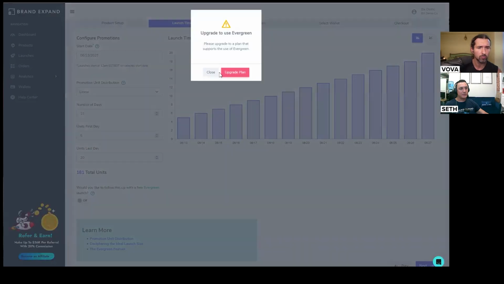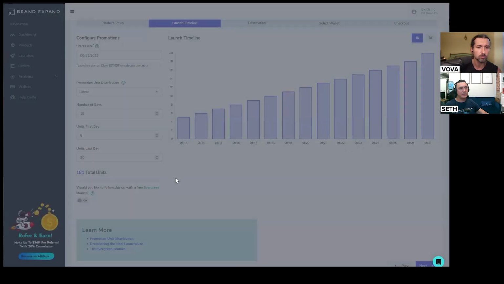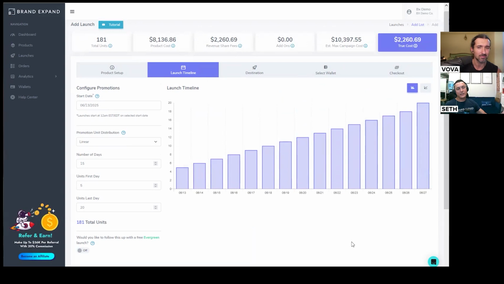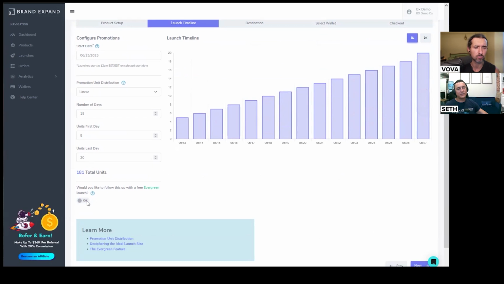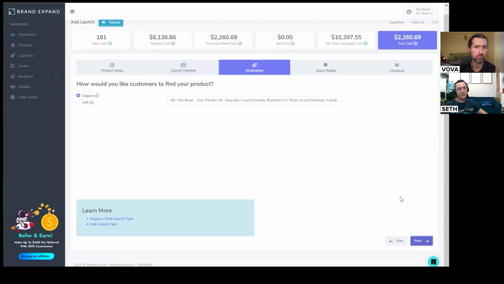We also have, of course, an upgrade on the Evergreen feature, where you can extend the launch for up to 50% of your initial units. So I'd be able to do 90 units, up to 10 per day, really indefinitely at half the cost. That's just to keep sales trickling in and not stop it abruptly without it costing a lot of money. So that's a great feature, and that's on our paid plan once you upgrade to premium and enterprise.